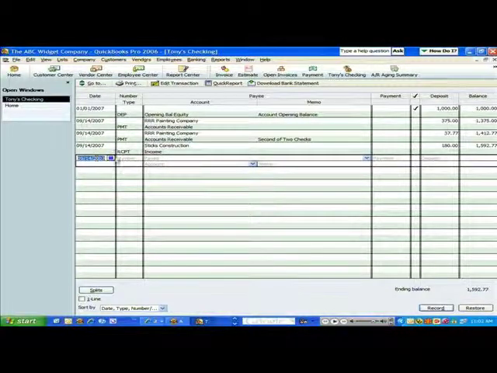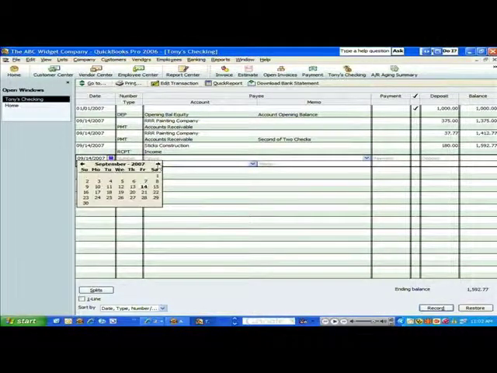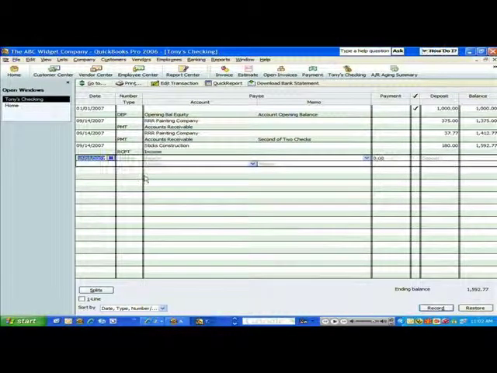Now, this class that we recorded, we actually started recording in September. We're recording the second part in October, so that might be a little confusing. If I want today's date and I'm in this area, I can click on this box and go to today's date. I'm sorry, not the 14th of October. Today is actually October 5th. What I can do is go ahead a month, click on 5 and fill it in.